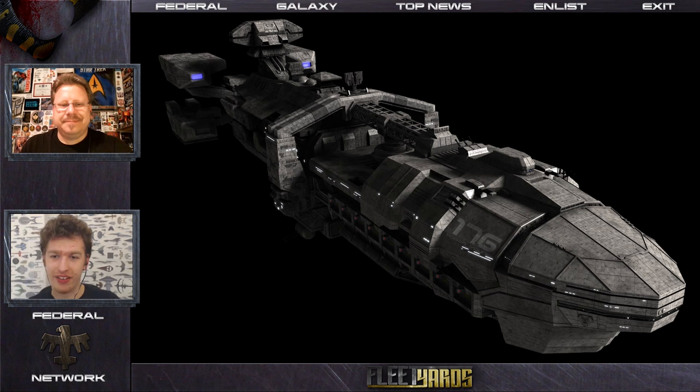We've got some renders and some basic background information. This is the Roger Young. It's meant to be the 176th ship. It's a corvette transport. What I like about the Starship Troopers universe personally is that it's very realistic — obviously fighting aliens — but they haven't got laser beams. It's all guns, it's all rockets, it's all very simple tech. This is like a man's man starship in my opinion, although they do have faster than light — that's the only exception.